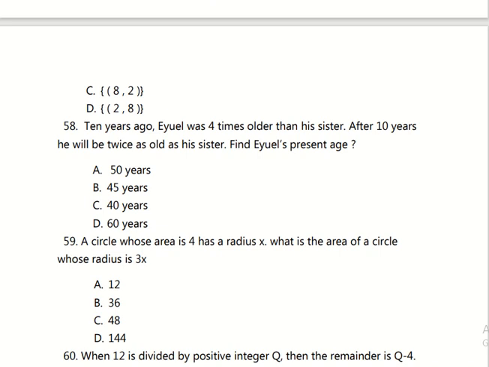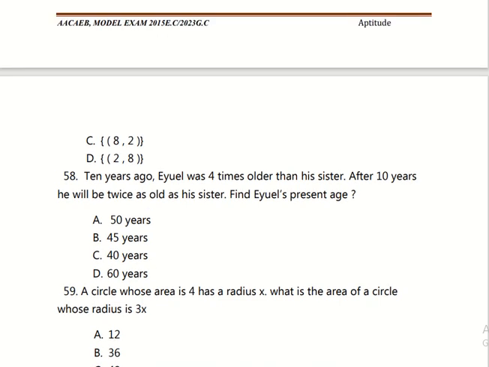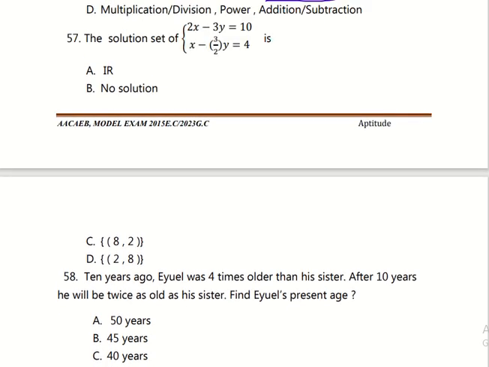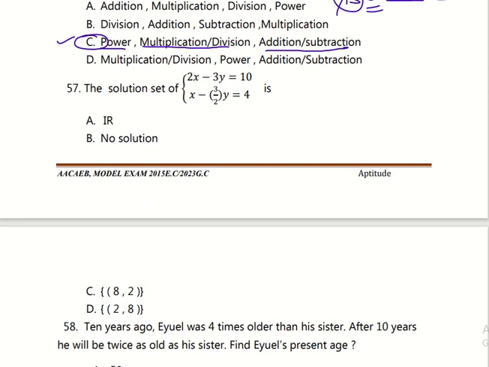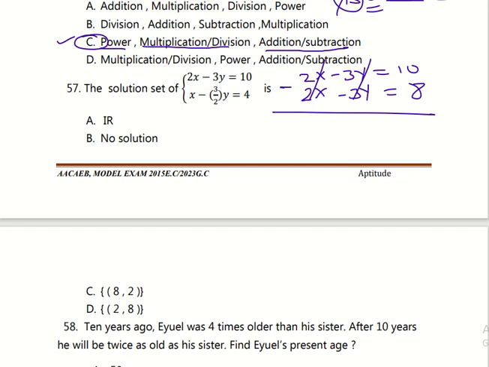Okay, next one, the solution. This is a simultaneous equation. What can I do? I can multiply the second one by 2, the first as it is, 2x minus 3y is equal to 10, and the second multiplied by 2 will be 2x minus 3y is equal to 8. Then subtract. When you subtract, this goes, this also goes, and here 2 is left, so that means 0 is equal to 2. It doesn't have meaning. They are not equal, it's a false statement, so no solution.